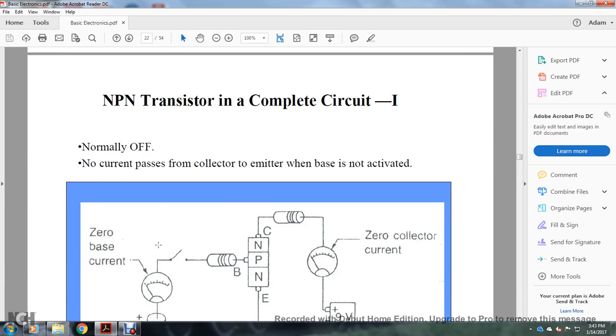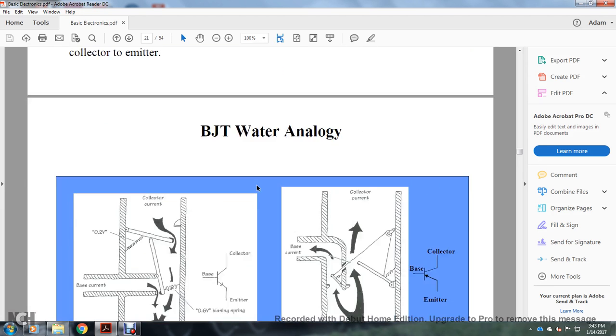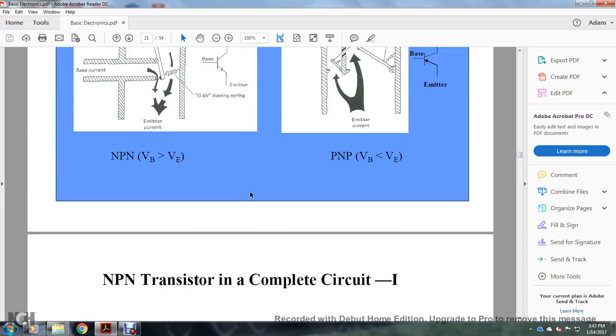It's the electrical base symbol. The NPN transistor complete circuit is normally off, no current flows. This is the collector and the emitter when the base is not activated. Zero base current at 0.5 volt. No gate. The gate is closed. Open. There's the relay with the NPN. Basically, a current of zero at the collector, another battery, 2 diodes, and a transistor.